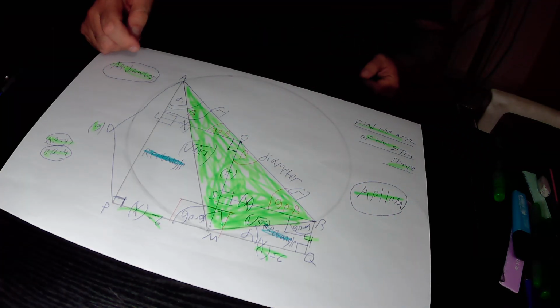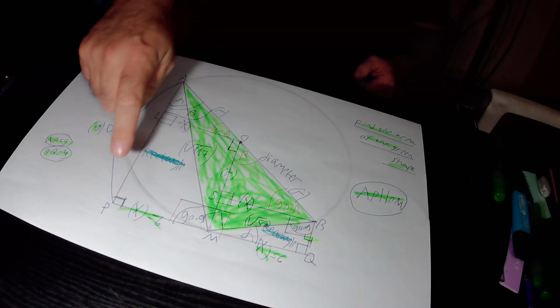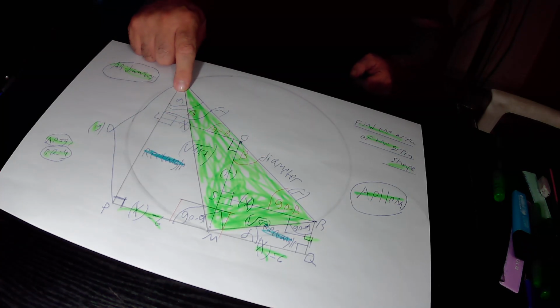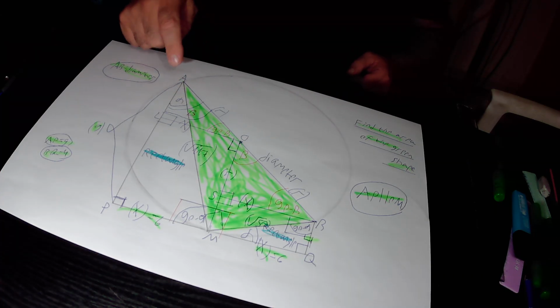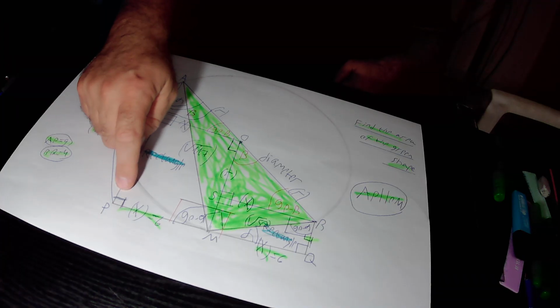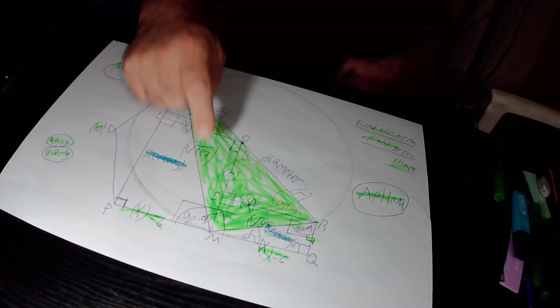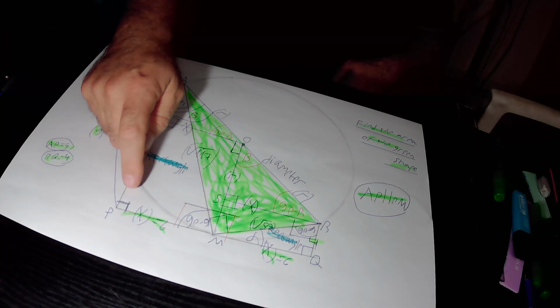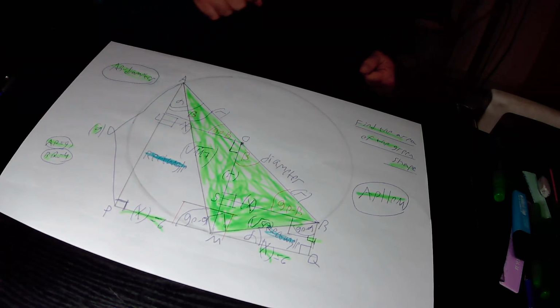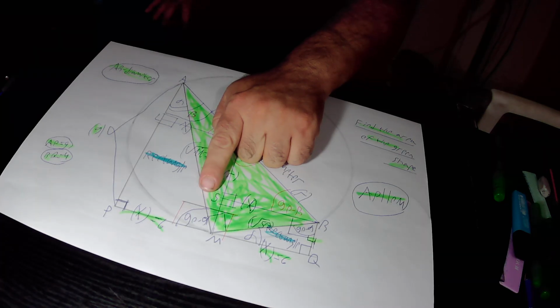In the next step, we define this angle PAM as alpha. So in the right triangle APM, this angle equals alpha. This angle equals 90 degrees, and therefore this first angle must be equal to 90 degrees minus alpha. Why? Because 90 degrees minus alpha plus alpha is 90 degrees, and 90 degrees plus 90 degrees is equal to 180 degrees. That is the sum of the angles in any triangle. So this first angle is equal to 90 degrees minus alpha.